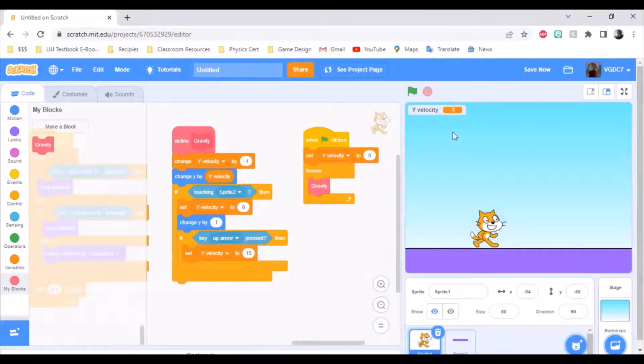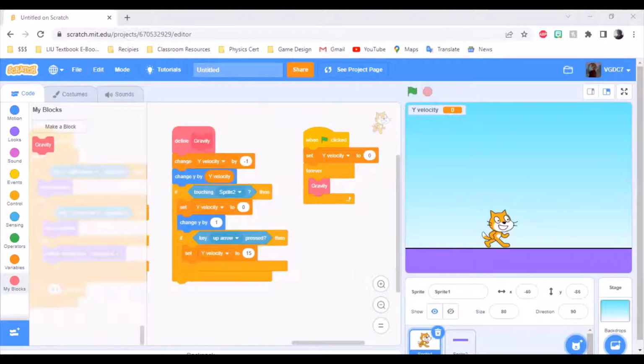So let's hit our green flag to test, and we can move around and test this out. So we go left and right, that still works. We hit up to jump, and we go up a certain amount. You can see our y velocity variable is actually changing right in here as we go up, and we can jump around. Notice that we stop when we hit the floor, which was the reason we coded it that way, and we are basically good. So that's our left-right movement, that's our up and down, and now that is our gravity. So I'm going to hit stop, and we can keep moving forward. Give yourself a nice pat on the back, make sure that your code looks just like this, and we'll keep moving.